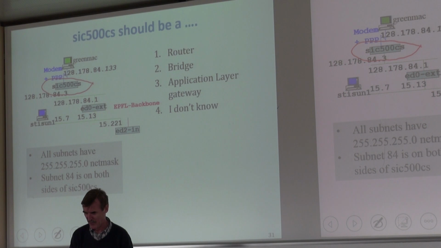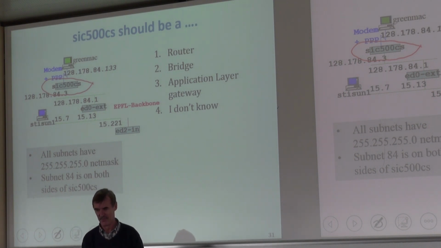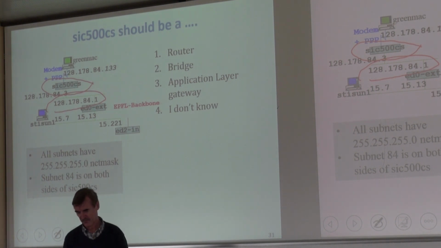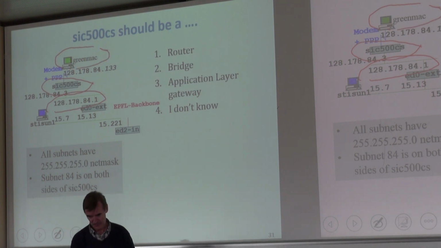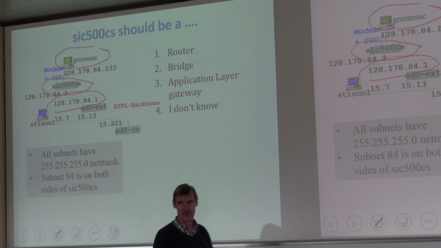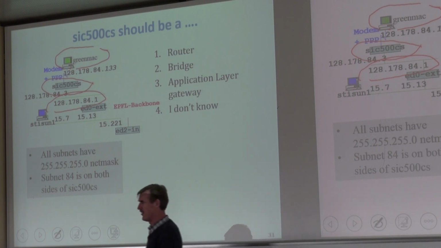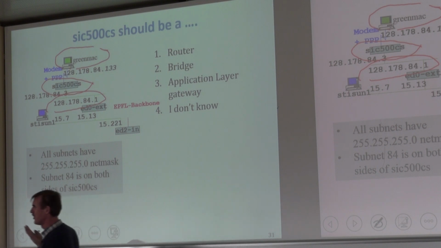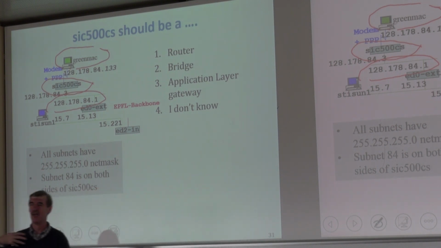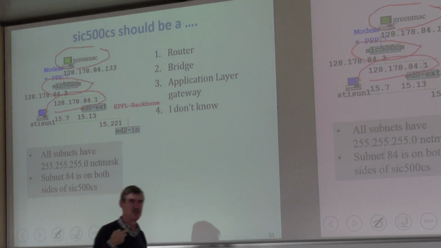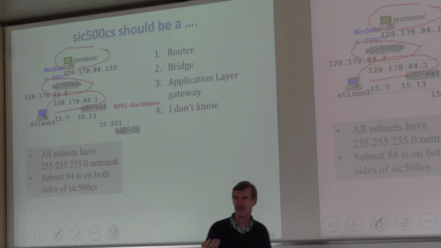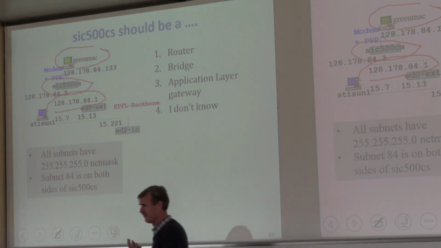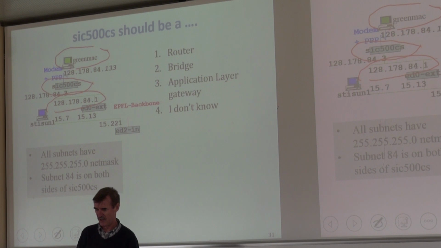So assume you do this, and at EPFL we have one box called SIG500CS, which is on the Ethernet network 128.178.84. And you can call it, if I call it from the machine called GreenMac, you connect to the EPFL network via the telephone network. Because you do it via the telephone network, all the connection between you and GreenMac is very hard to intercept. So if somebody is trying to listen to the traffic, then it's very hard to listen to that part of the traffic. The police can, but otherwise it's very difficult.